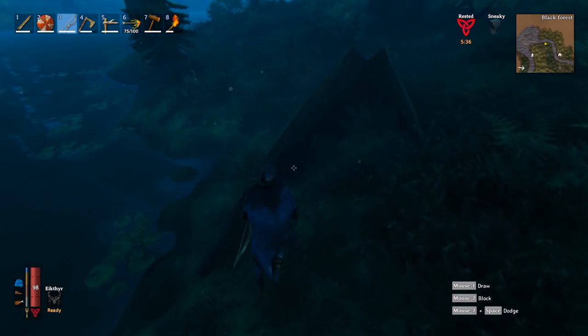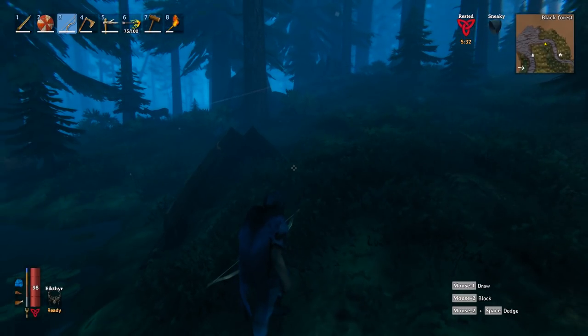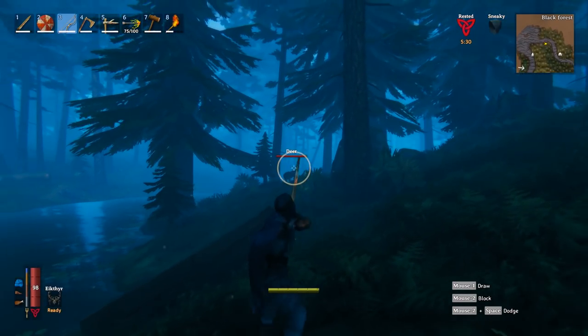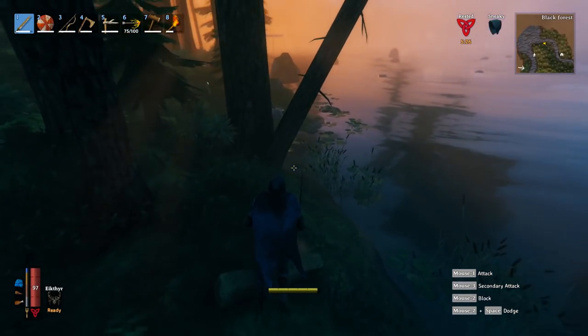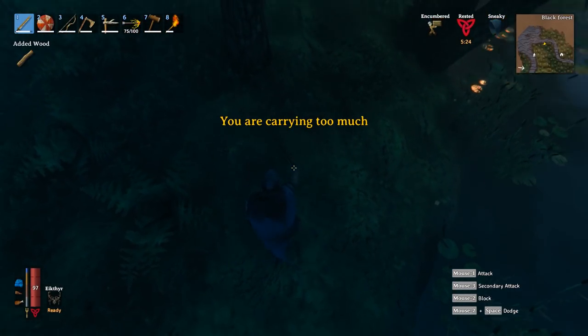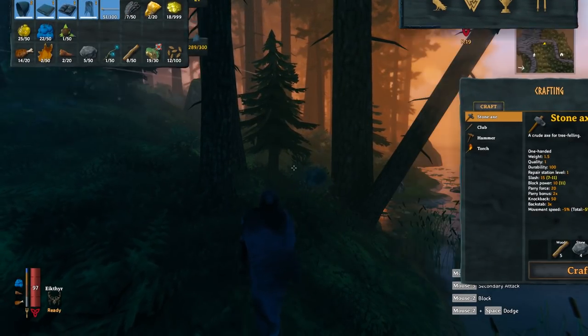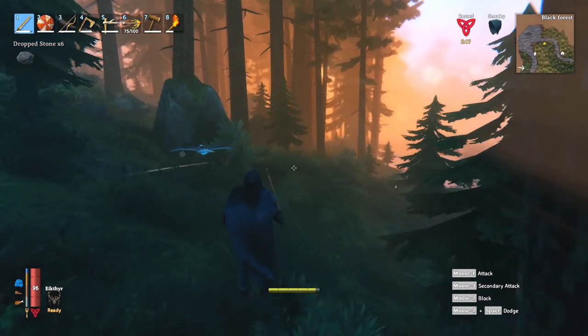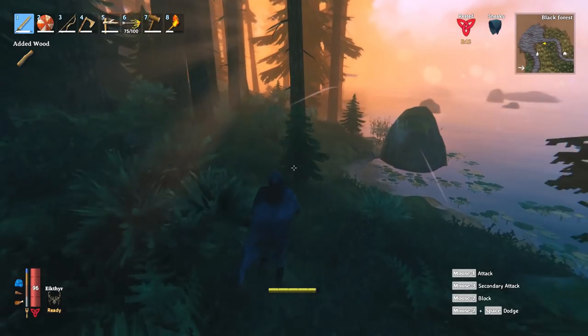Building should be very easy. If you break this down, you get fine wood, by the way, if you don't have a bronze axe to get fine wood. I'm not even going to kill that guy. I don't need him. Yeah, because fine wood you get from... carrying too much, am I? Drop the rocks. Fine wood you get from birch, right? Pretty sure that's how it works.